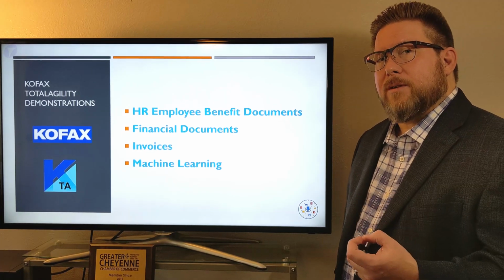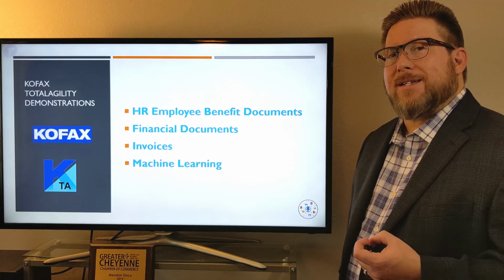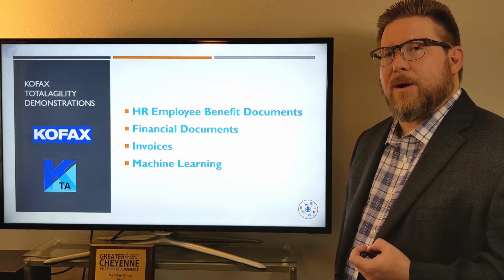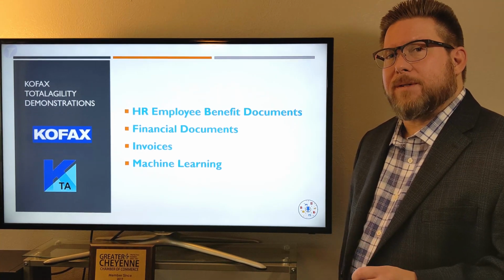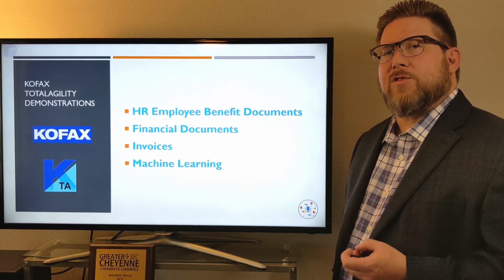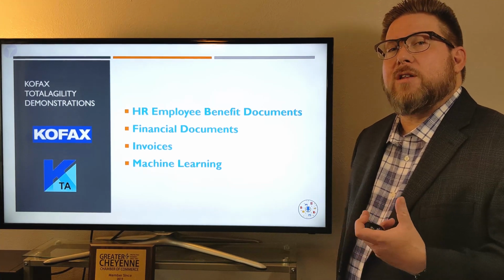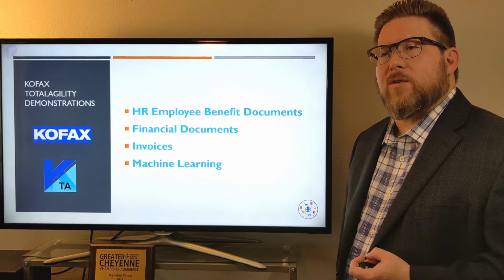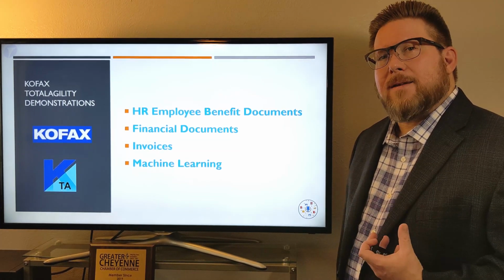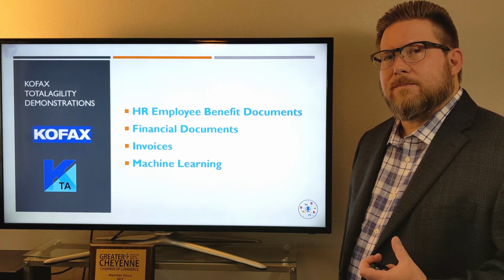At the conclusion of the invoice demonstration, we have some invoices that have been specially prepared so they cannot be automatically processed. It's on purpose because I want to show you where the system learns from you as a processor and begins returning those results when more invoices of those types come in. To me, the value for that gets very exciting for an organization.